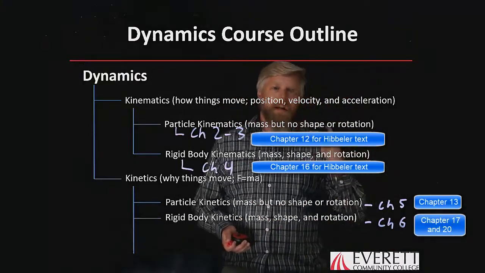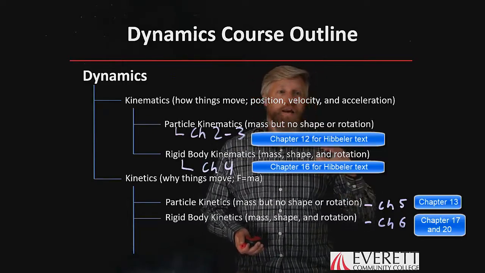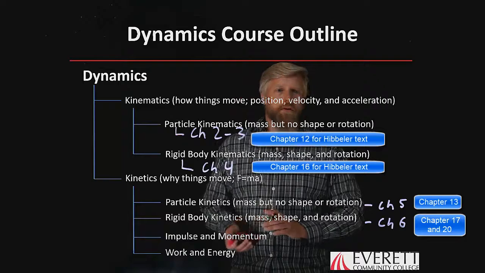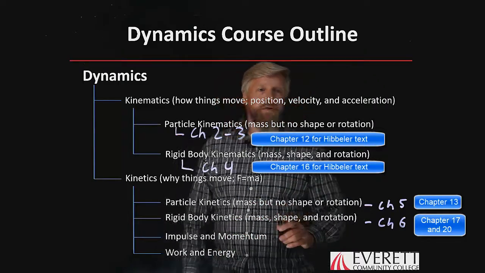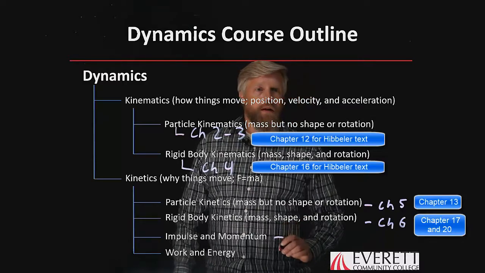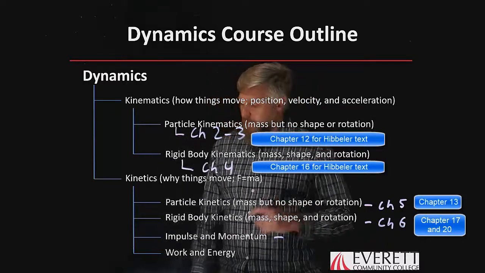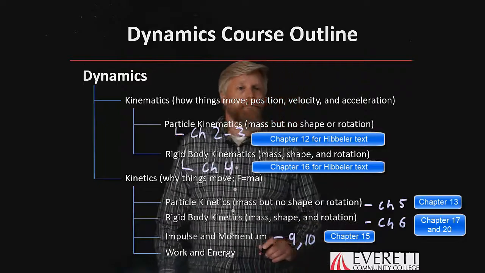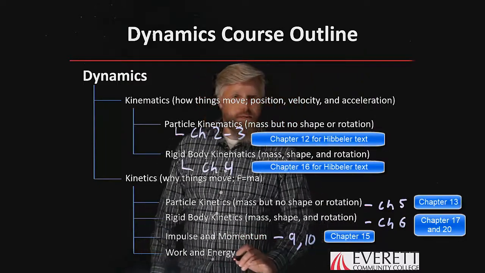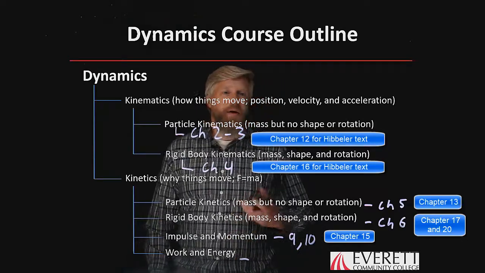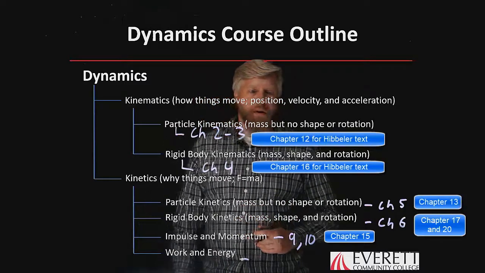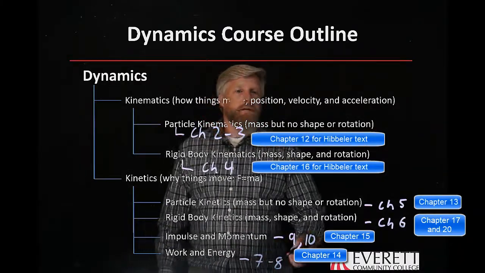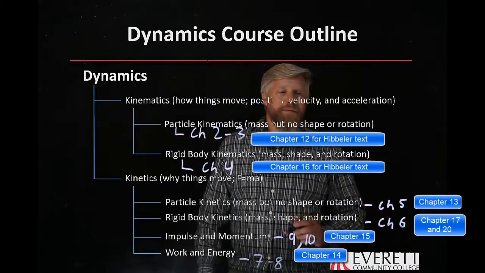After we've learned all of that, we've learned kinematics and kinetics using our base kinematic equations and F equals MA as a starter. Then we move on to some other strategies in kinetics. The first strategy is impulse and momentum. We can use F equals MA and we can change it around and use some calculus to get an equation for impulse and momentum. For us, this is going to be chapters 9 and 10. And then work and energy. Work and energy is something you've probably reviewed in physics. And we're just going to go back over that and bring in rigid body, make sure that we understand 3D motion with work and energy. And this would be chapters 7 and 8. You can see we're going slightly out of order from what the textbook does and we're swapping these two subjects towards the end.